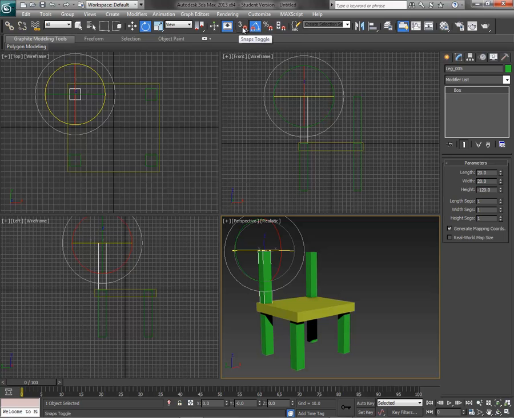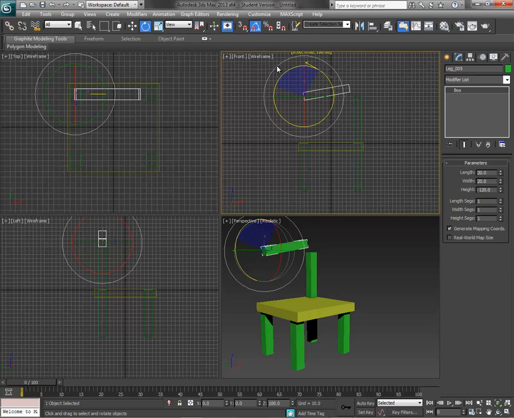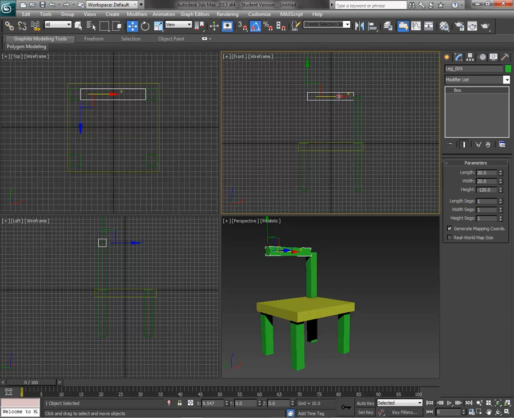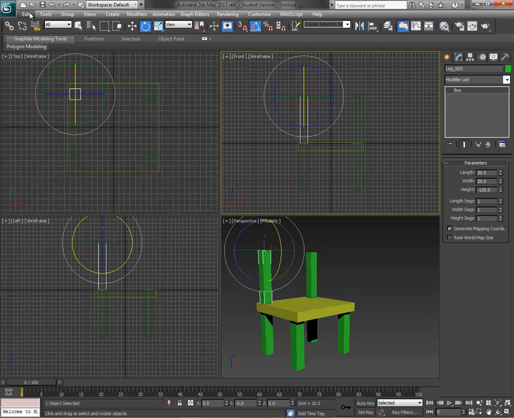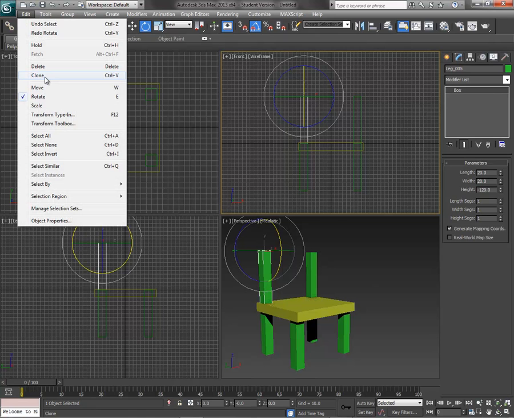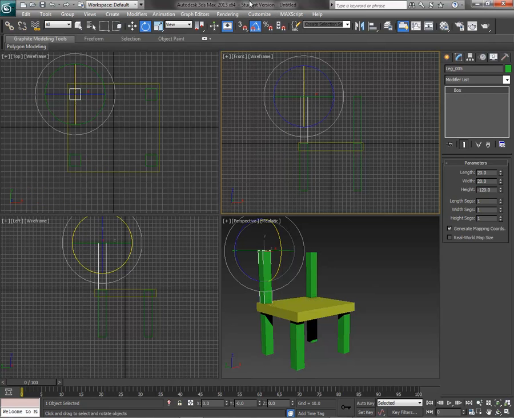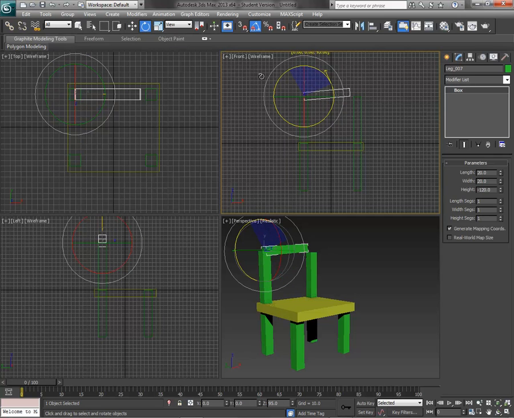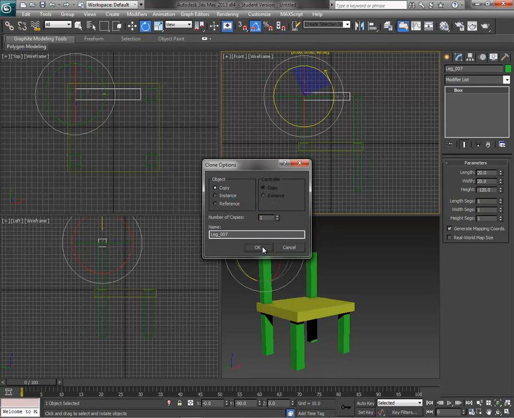So that's right there. Remember, this is move, rotate, and scale. And then I can come in and move this 90 degrees, and then I can adjust it as need be. Oh, no, I forgot to copy it, so that's kind of a problem. So there's two things I can do. I can go up and do edit, clone, which is basically copy, or we can do the same thing we did with the move tool where we held down the shift key, but we do it with rotate. So if I hold down the shift key while I rotate, I just rotate off a copy.